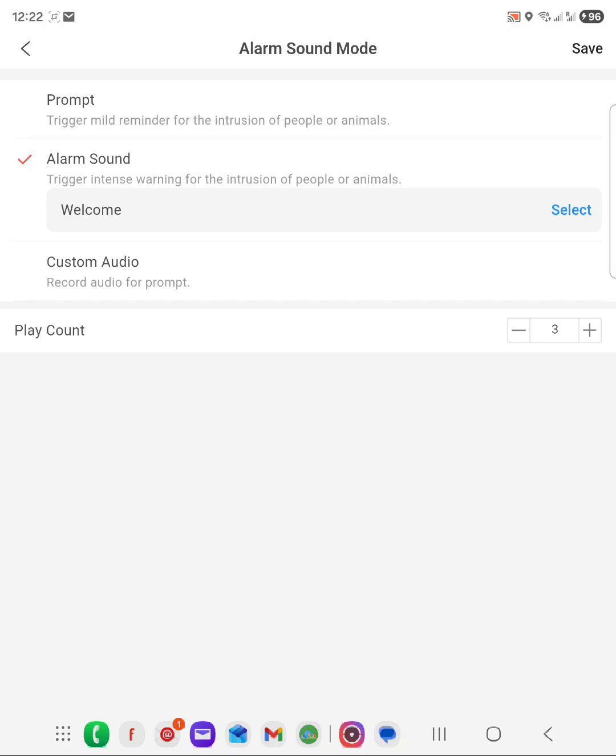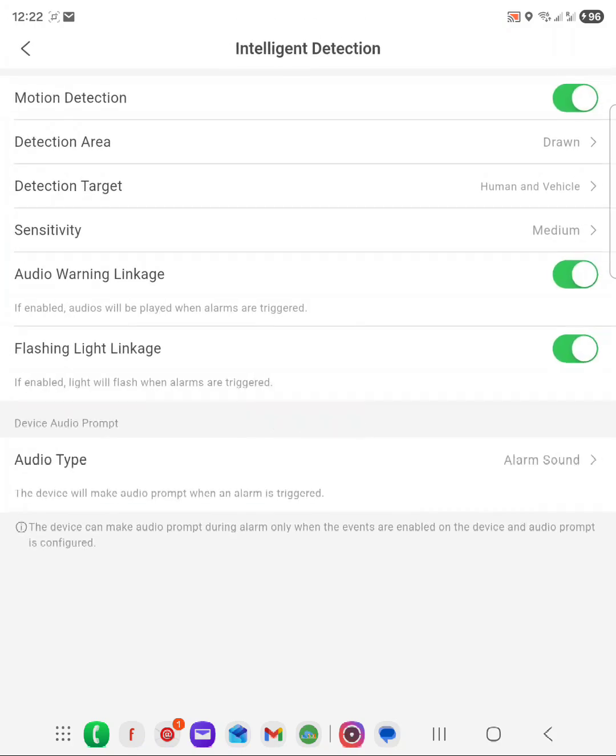I can go down to 3. All right. Now if I hit save, the setting we have now is if somebody comes in front of these cameras, the camera will announce that pre-recorded message 3 times, and it will turn off for 10-15 seconds. And if you go in front of that camera again, it will say that again.